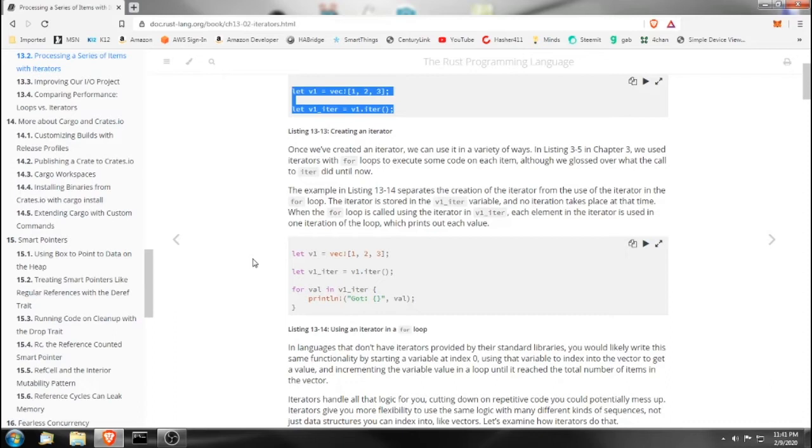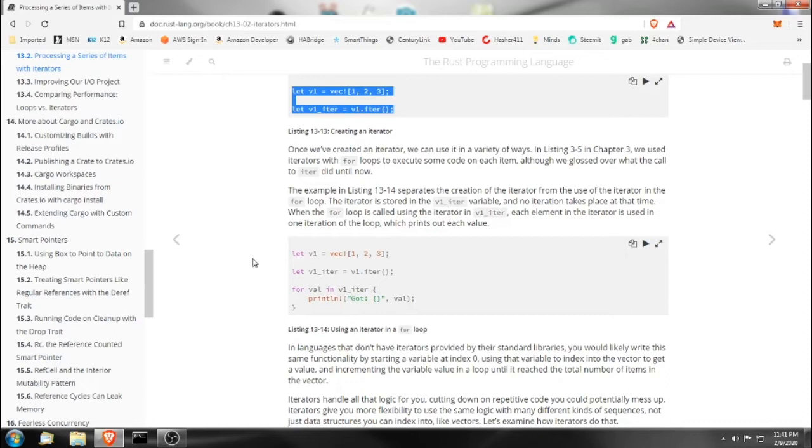Once we've created an iterator, we can use it in a variety of ways. In Listing 3-5 in Chapter 3, we used iterators with for loops to execute some code on each item, although we glossed over what the call to iter did until now. The example in Listing 13-14 separates the creation of the iterator from the use of the iterator in the for loop.